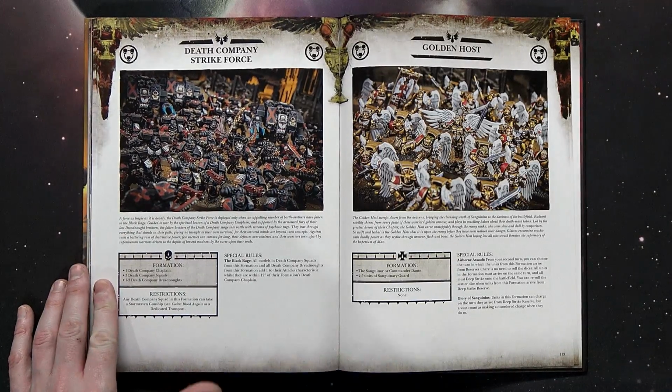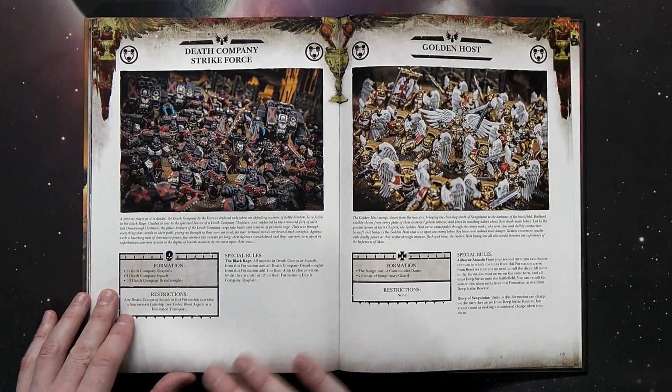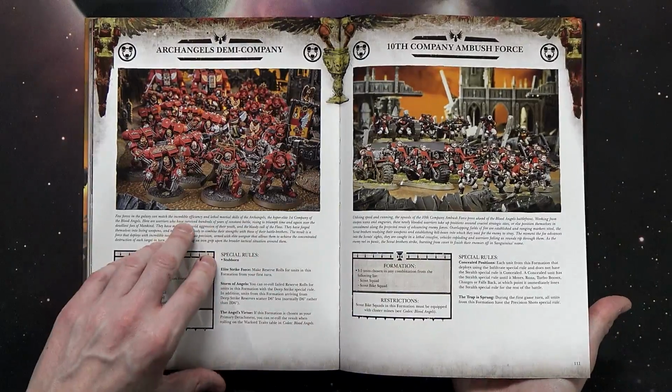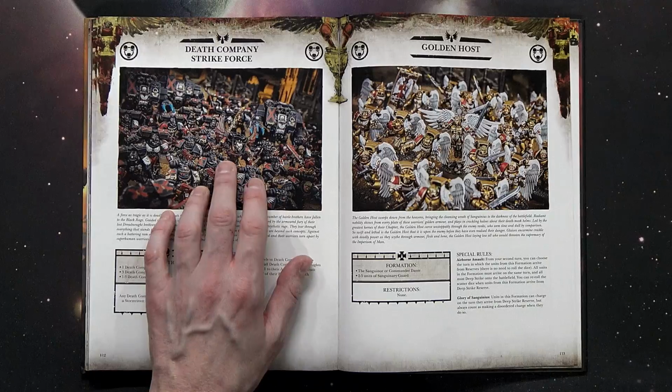So I think this is a solid B, because nobody wants to get punched in the face with 6 attacks. Everybody's got a plan, and it does not involve getting deep struck on with Terminators, and it doesn't involve getting 6 attacks, 5 attacks even, in the face with Death Company.